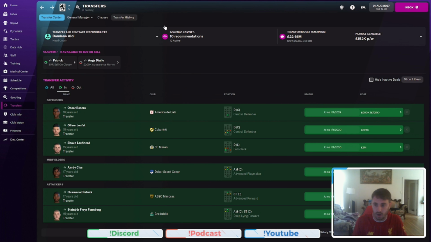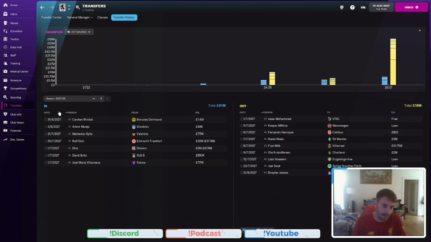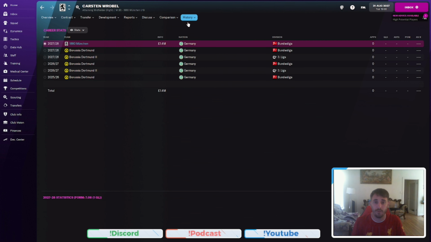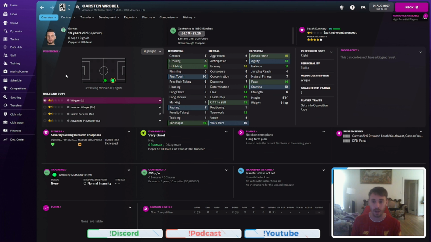Then there is one more signing to talk about, and it's another youth signing as well. But Robel was worth 15 million at Dortmund, and for whatever reason, they started accepting bids of a mil on deadline day. So I threw my hat in the ring for 1.4 million, and he came. So all of a sudden, I have a German like this, capped at under 19, and I have Christopher Zietti, under 19, the other wing on the other side.